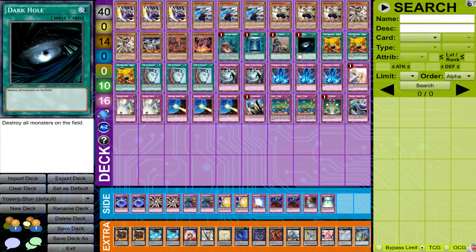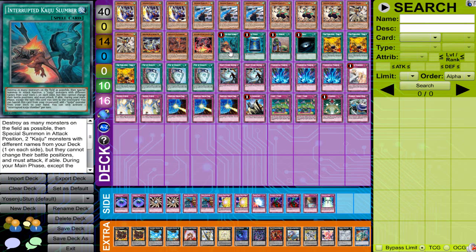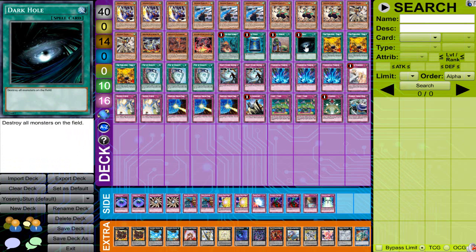1 Dark Hole. If you guys have Raigeki, you can also maybe drop the Book of Moon for a Raigeki, but I feel like I already have Interrupted Kaiju Slumber and the Dark Hole.